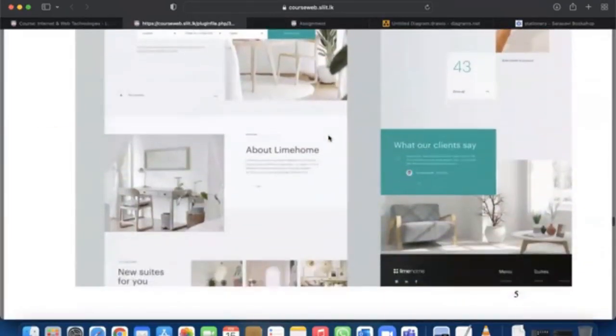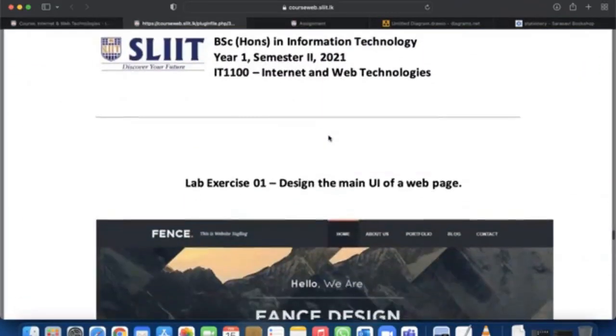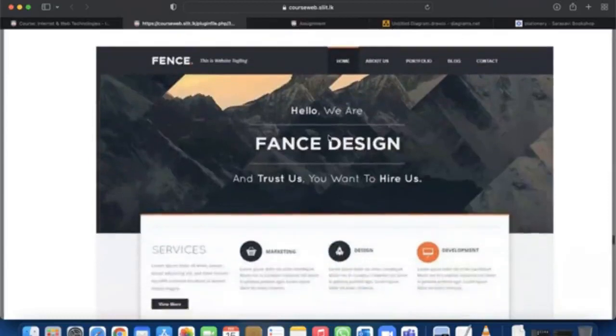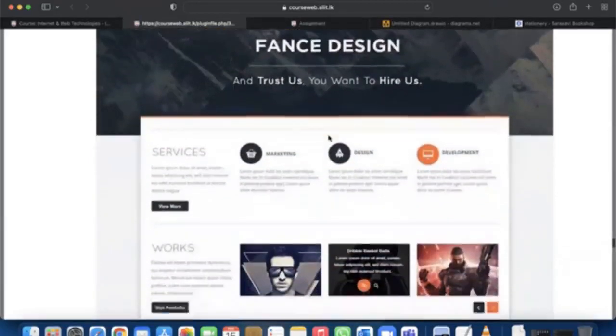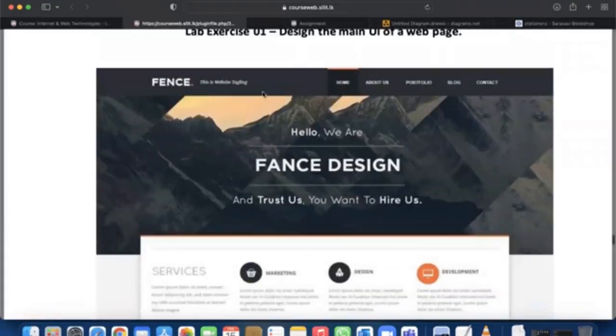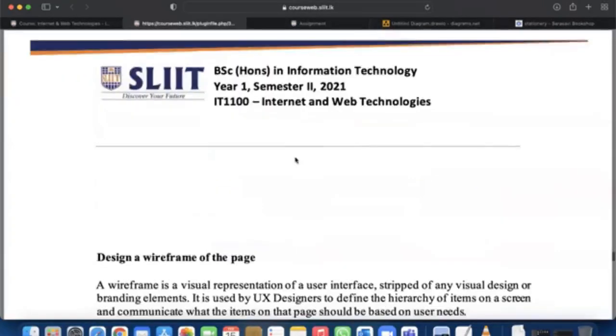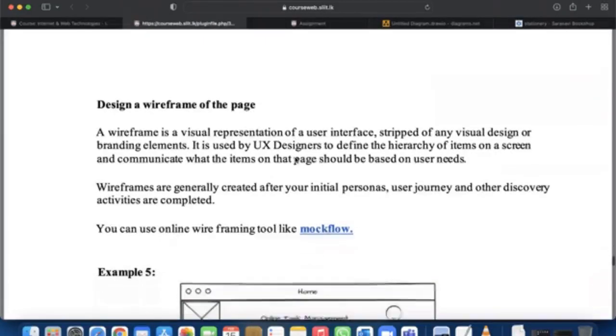When you refer to the internet, you will find these things, modern layouts. Here, sample websites. Here also you can see we have the menu bar, common content, and these are the page specific content. Okay. All right.